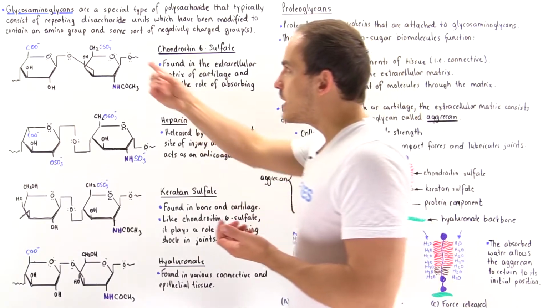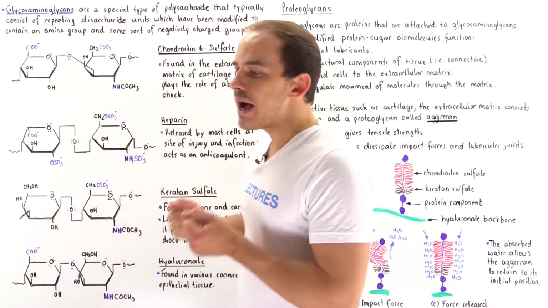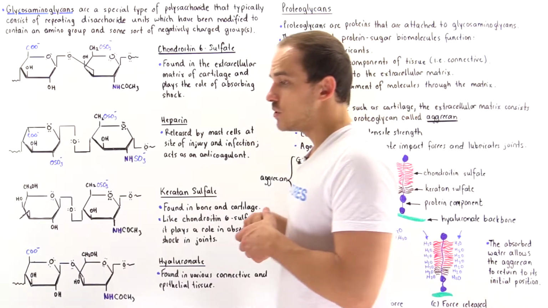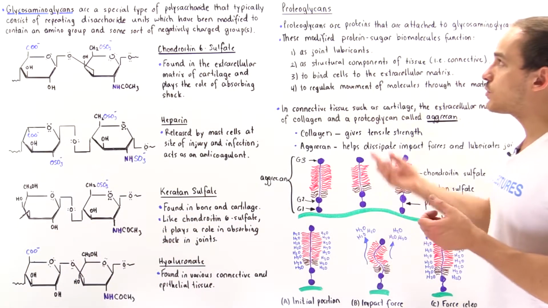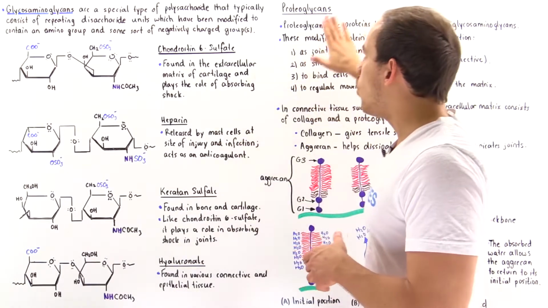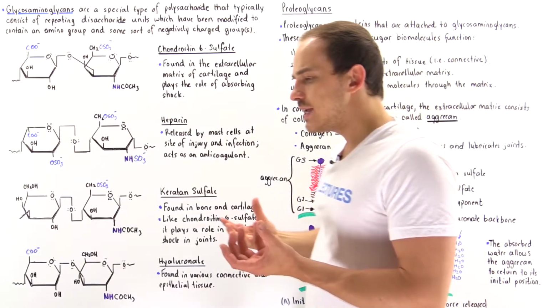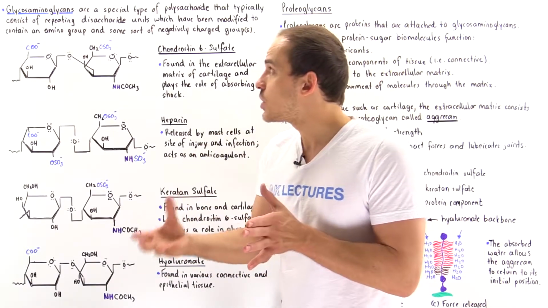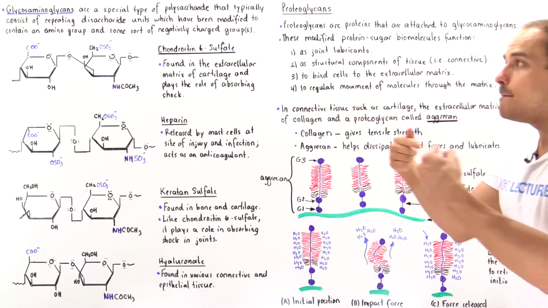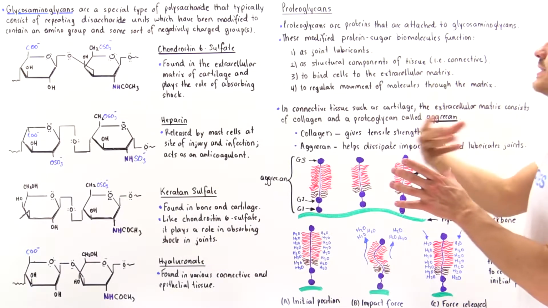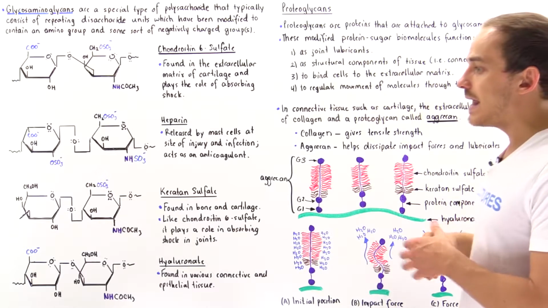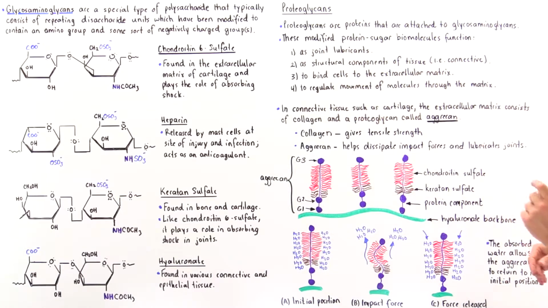Now, generally speaking, these glycosaminoglycans don't exist by themselves inside our body. Usually, the glycosaminoglycans actually covalently associate with proteins to form a category of modified proteins known as proteoglycans. So what exactly is a proteoglycan? Well, a proteoglycan is basically a protein molecule that has attached to some type of glycosaminoglycan or many glycosaminoglycans. In fact, usually the glycosaminoglycan is the predominant component of the proteoglycan, and usually 95% of the proteoglycan by mass consists of glycosaminoglycans, and only 5% consists of that protein component.